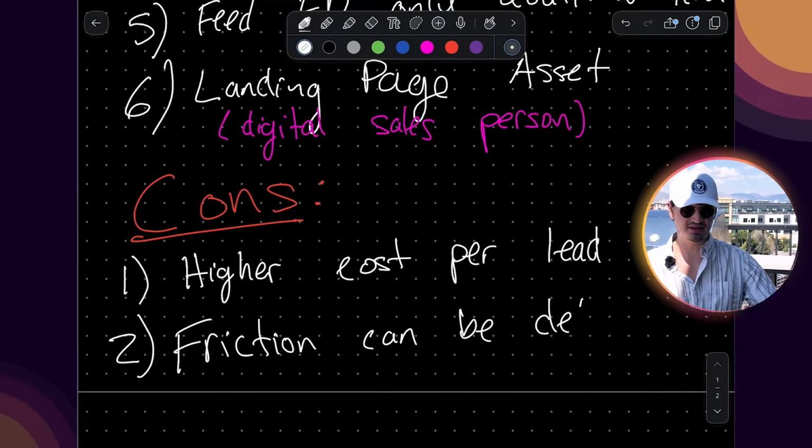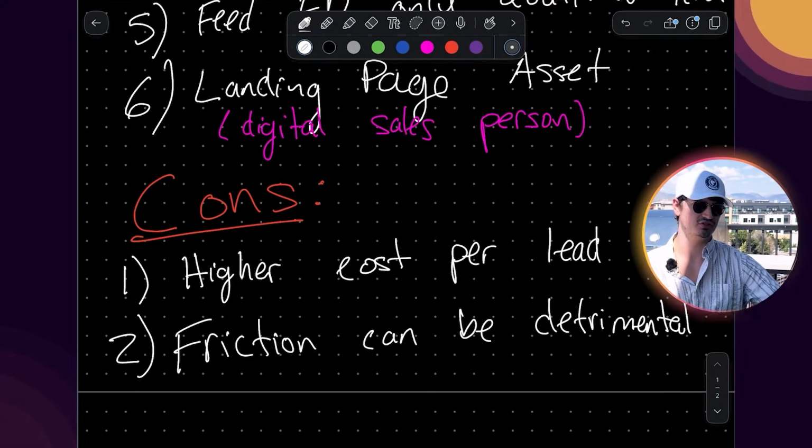All right. Next up is that friction can actually be detrimental to your campaign. So what do I mean by this? When someone goes on Facebook or Instagram, they're not there to click on your ad, right? They're there to see pictures of friends. They're there to look at cat videos. They want to have a time to relax and entertain themselves. And so when we use a landing page, one of the downsides is that they can sometimes feel like they don't want to go through the process of going to another site, right? They're already on Facebook, they're already on Instagram, and they prefer to stay there most of the time.